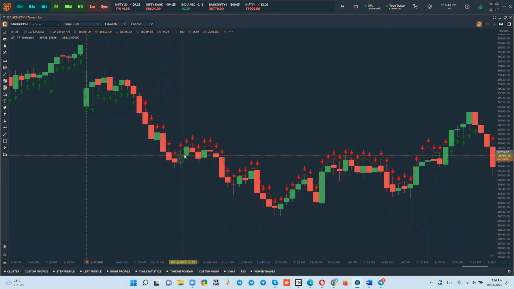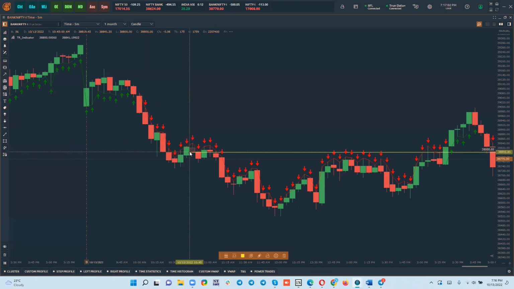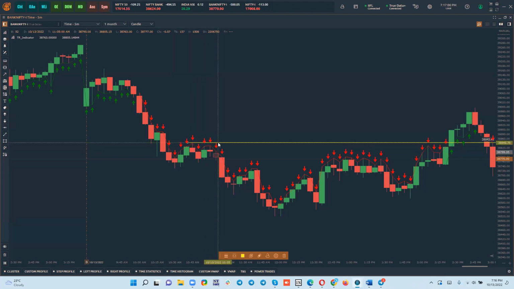Okay. And again, the market is not breaking the high or low of this bar when the market is recovering. On this particular bar, the market broke the low of this bar. So you enter a trade again with the stop loss at this level. You are still doing a sell trade. You enter at this level and stop loss at this level. Okay. So here you have a very limited stop loss of 45 points.